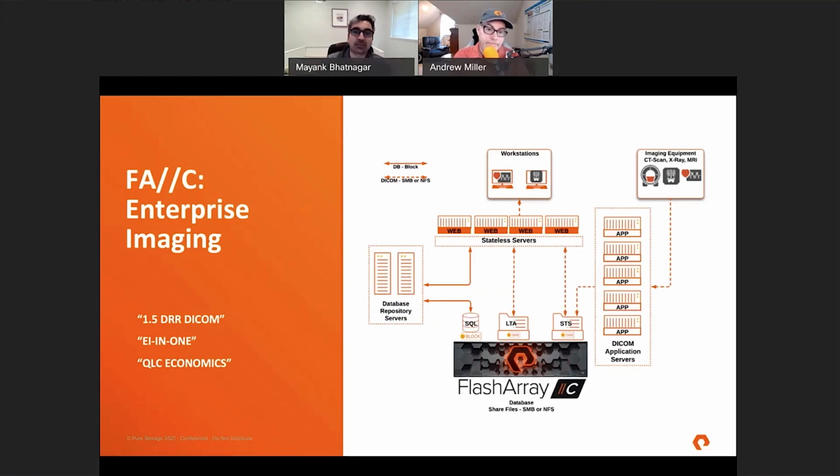And instead of implementing that across a couple of appliances at least, you now have the possibility of implementing an enterprise imaging all-in-one solution, right? And that really goes back to that consolidated story, tying it specifically to a vertical that you might relate more with, right?